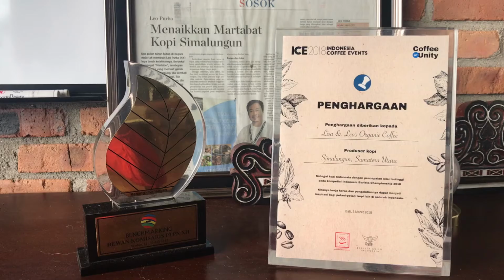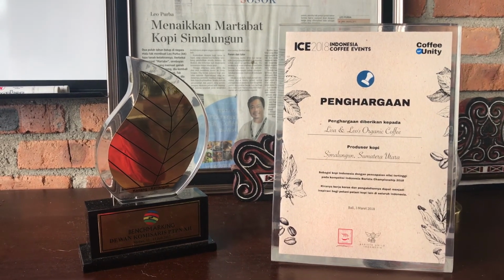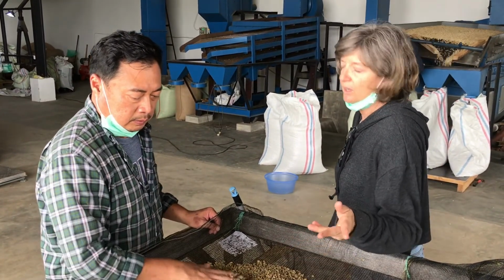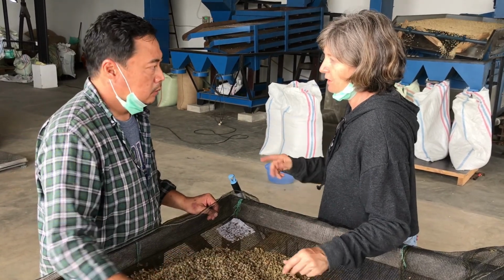Today we are at Lisa and Leon on Sumatra. Both of them make coffee. And because they are so good at that, they've even won a few prizes. But they don't make the coffee like we do at home, just brewing coffee. No, they really produce it. A damn good organic coffee.